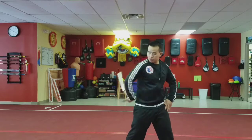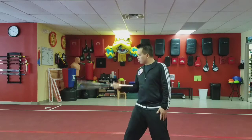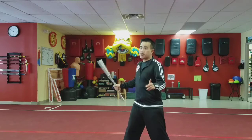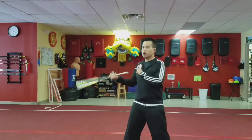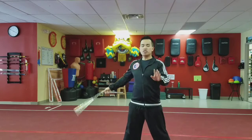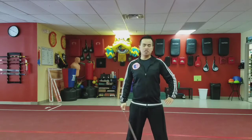1, 2, turn. 1, 2, turn. 1, 2, turn. 1, 2. So it's kind of like the figure eight, except there's 2 circles in the back. So it goes 1, 2, turn. 1, 2, turn.